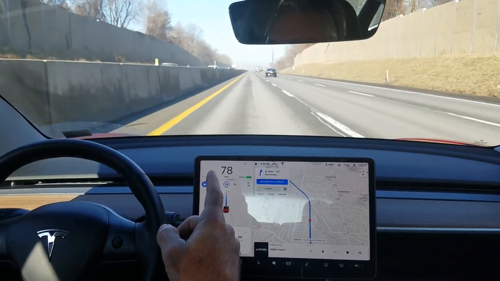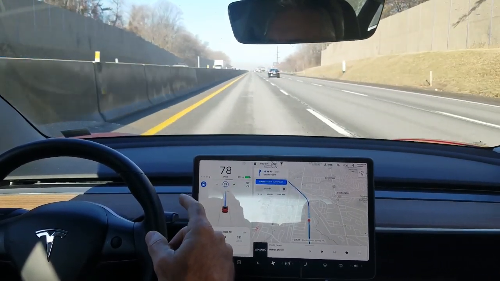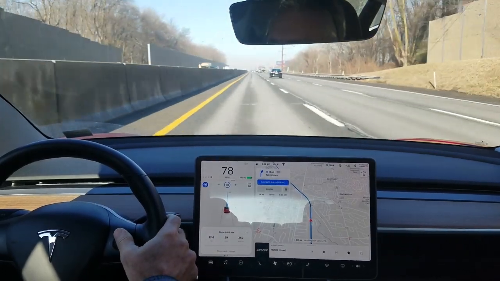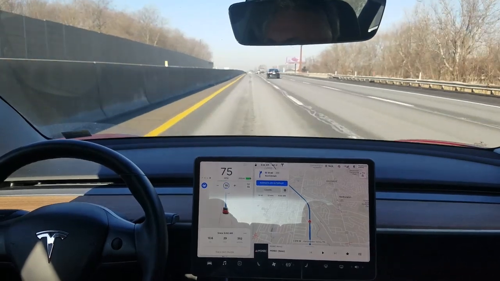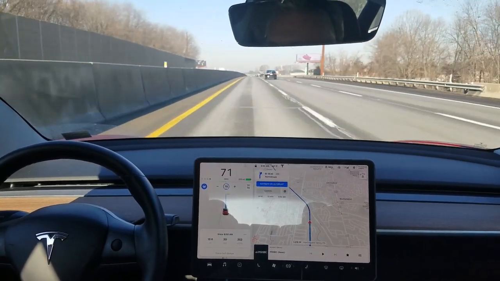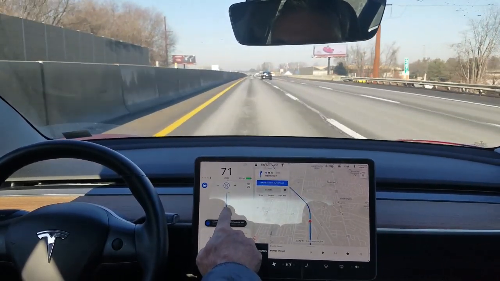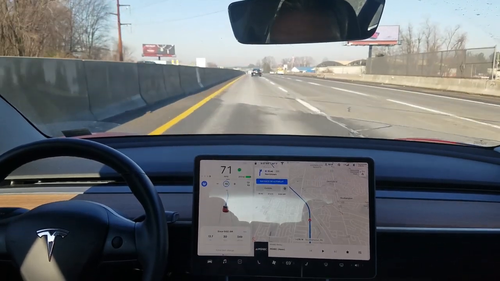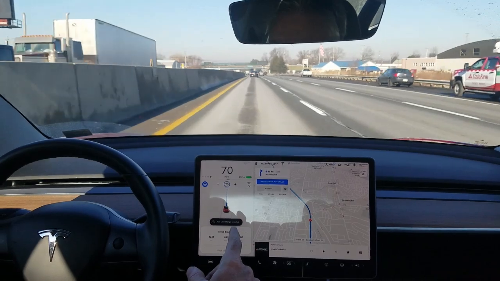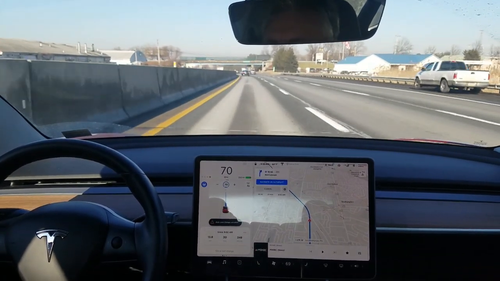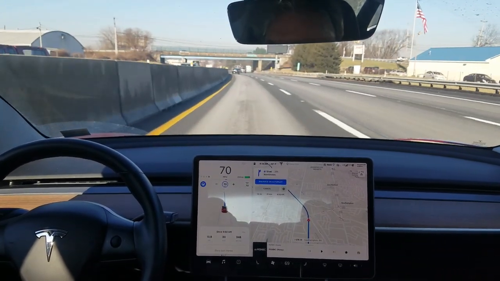Might be catching up to him a little bit. I'm going to try slowing down here and seeing if it... Yep, so as soon as I slowed down, it knew to pull to the right, which was nice. There's a lane change cancel. I get that every once in a while.